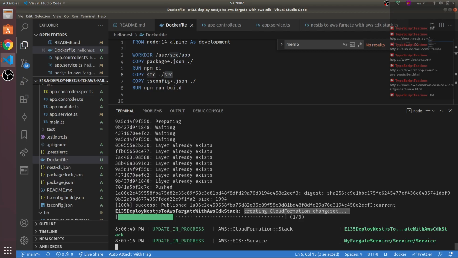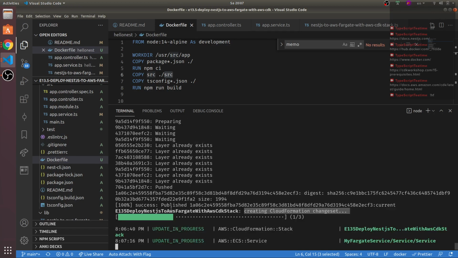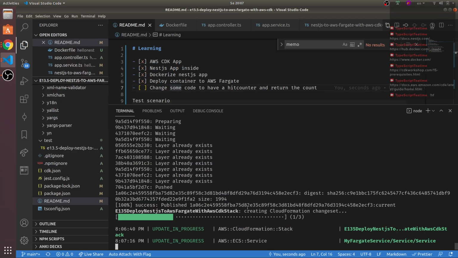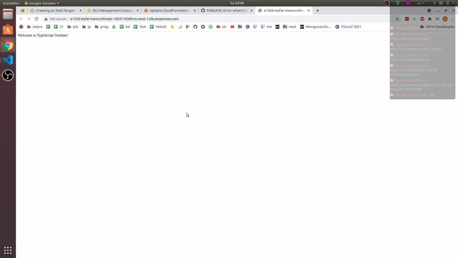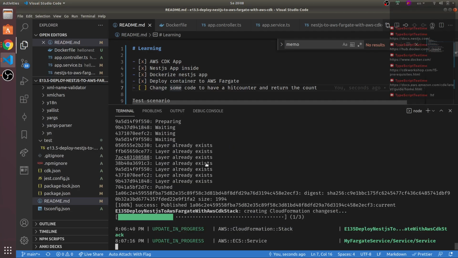Oh, we should have run... Yeah, we should have run the diff before we actually deployed. It would have been interesting to see how it looked. Very, very interested in that. So let's do that again and run it with diff. But other than that, it looks like magic. A serious degree of magic. Come on, can do it. Fargate. Deploy the thing.